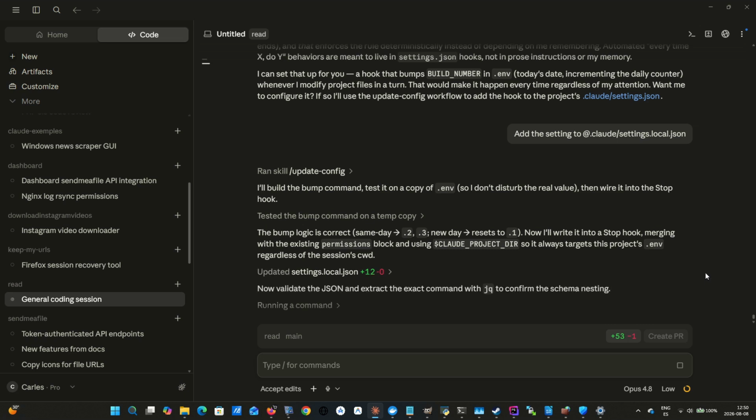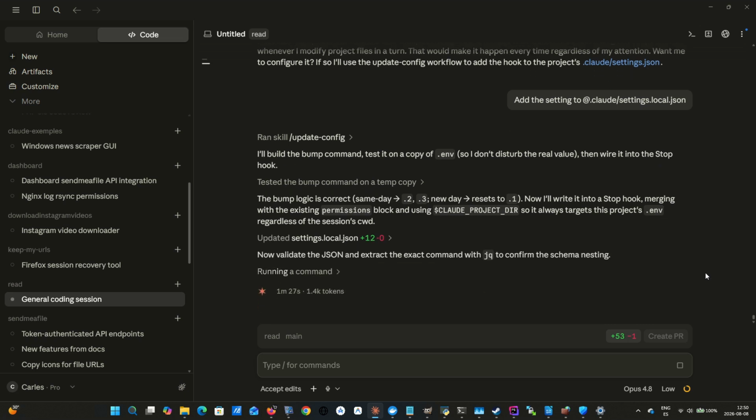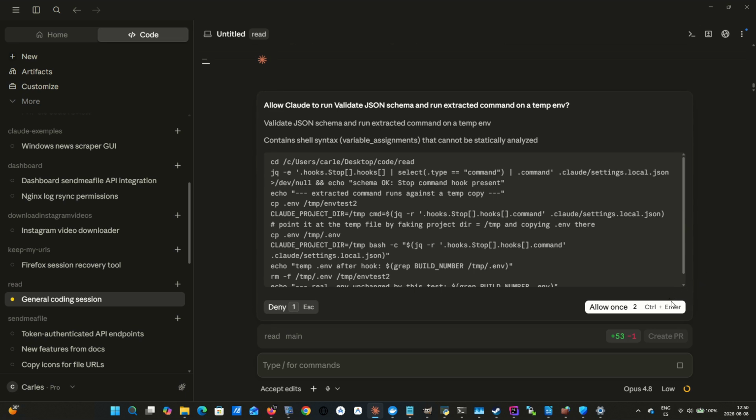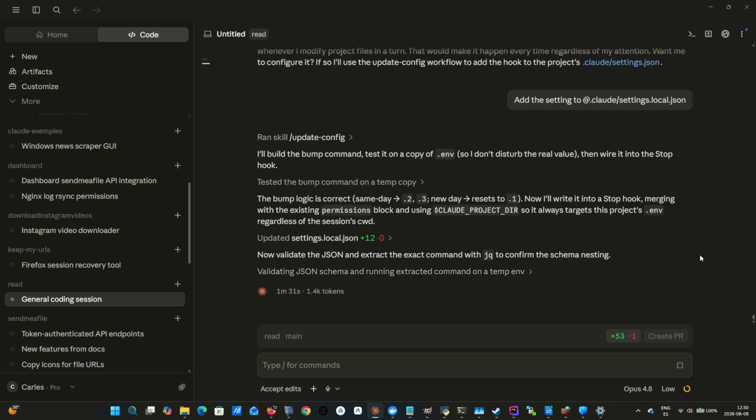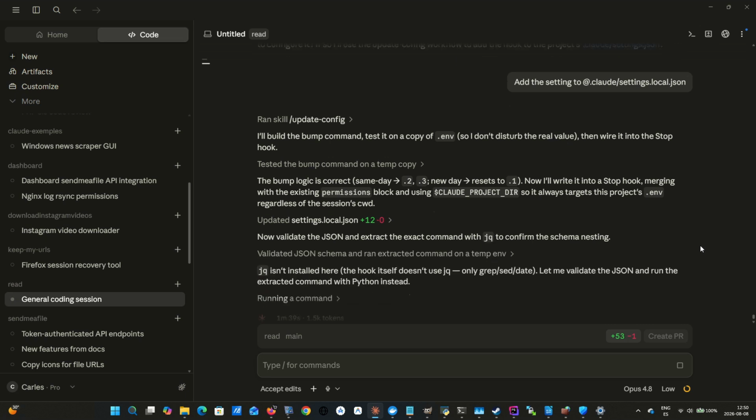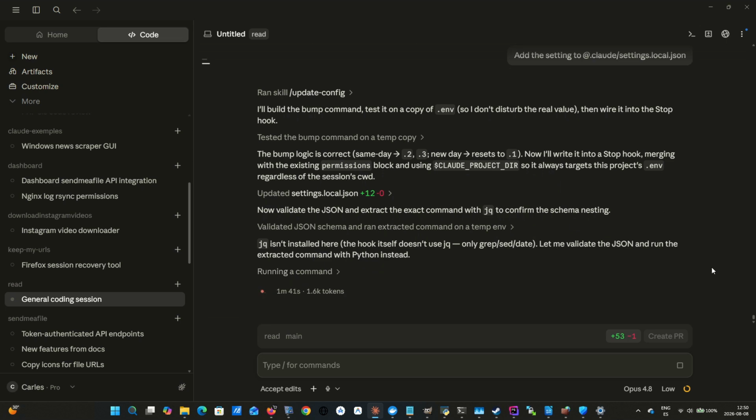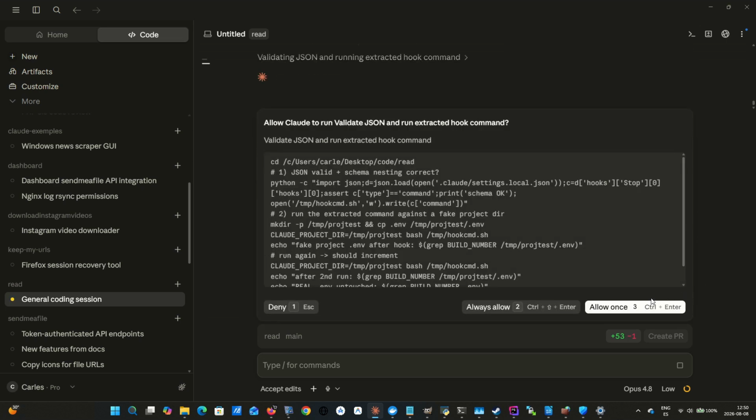Now it says that it's using the stop hook. I'm using Windows and don't have the jq tool, so it uses the tools that it has available. And here it is verbosing and explaining everything.